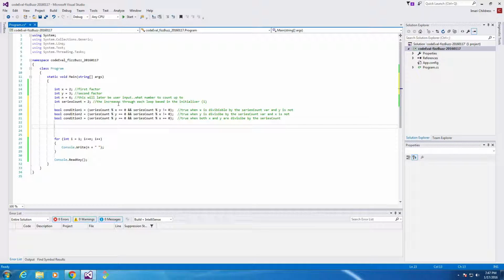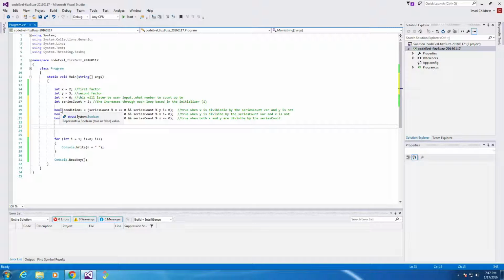Now, every time it hits one of those numbers, that's going to be the beginning of a loop. Say you're on a loop where series count becomes 2. The next thing it's going to do is check these conditions.